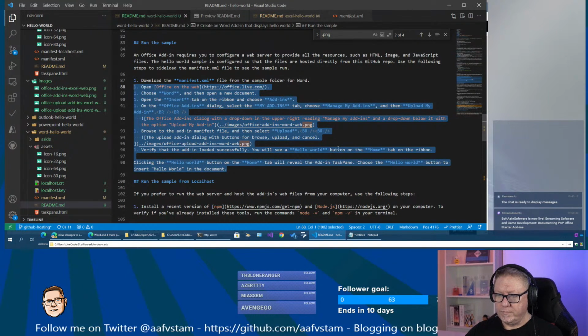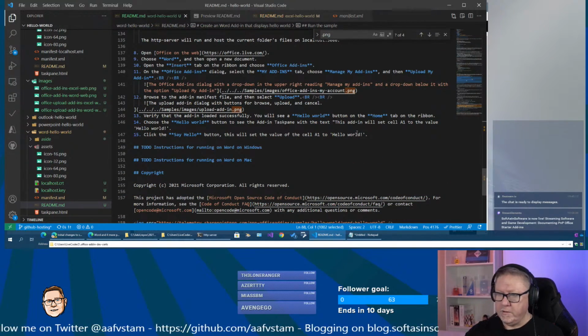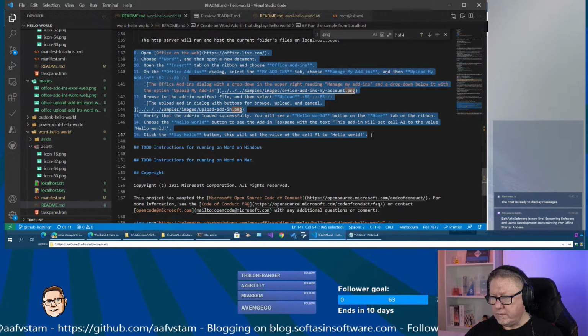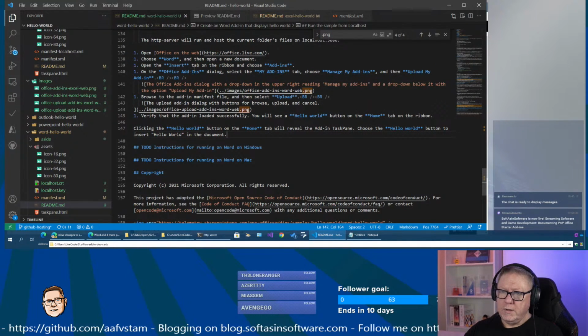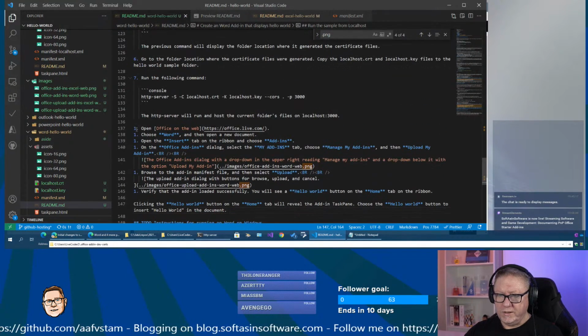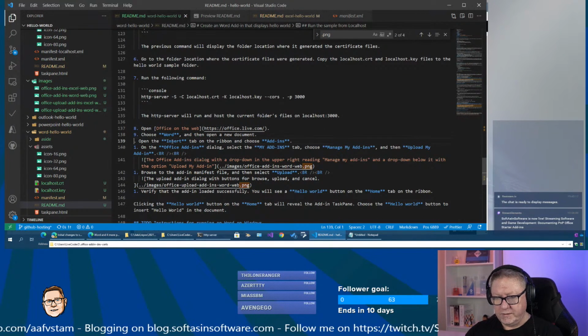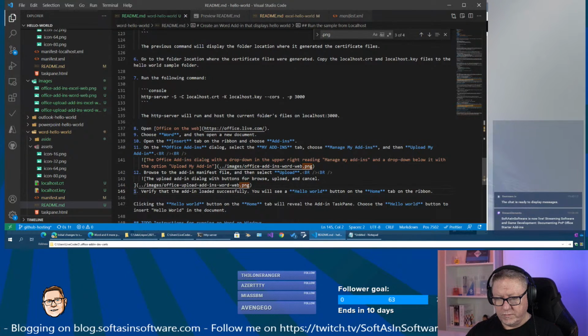Copy. Overwrite this part. Let's read it. First renumber everything here. 8, 9, 10, 11, 12, 13.